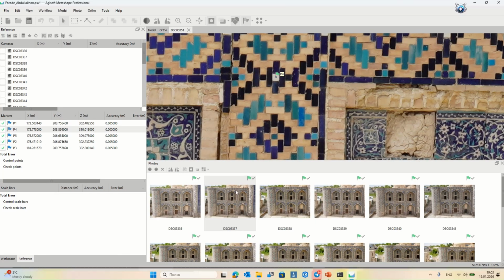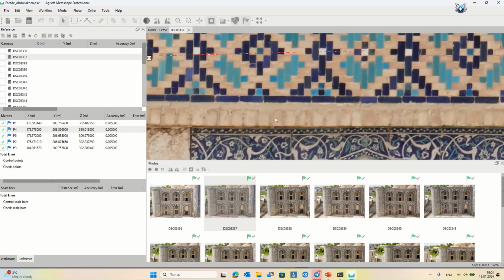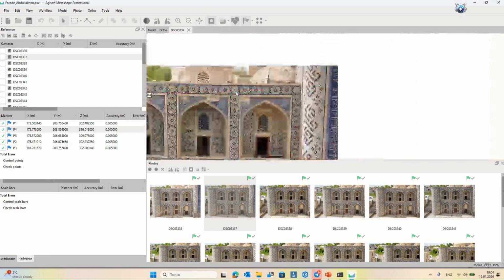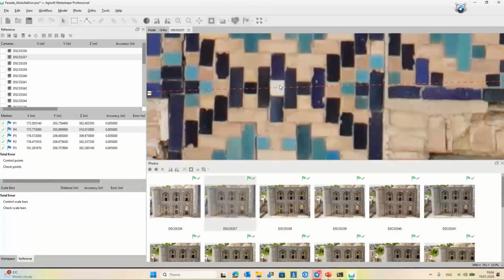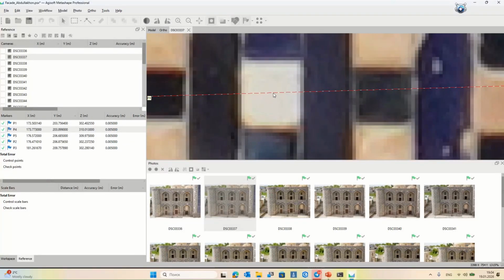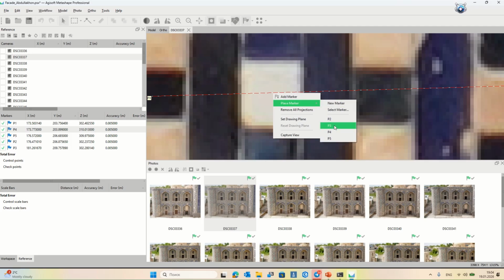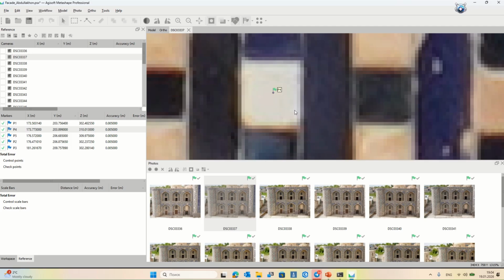Double click the second picture. P4 is here. Okay.